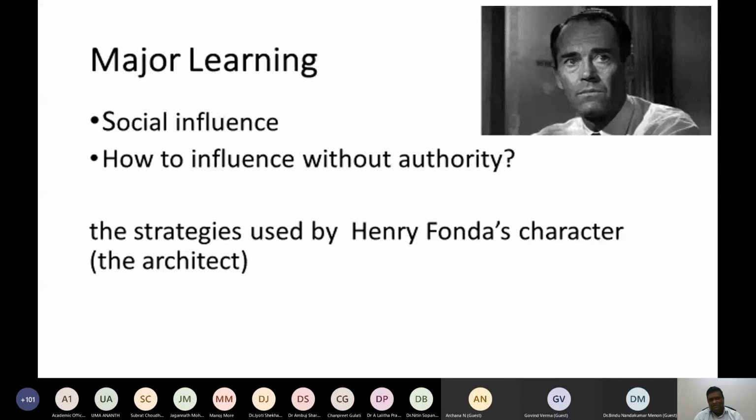Recent experience: the recently concluded term one OB course. Again, my students really appreciated this. They came with all the answers the next class, and I simply asked them to share their learning one after another using the guidelines that I gave them, and each one of them gave different perspectives. And they told me, sir, I could connect this movie with all the topics that you taught in the OB.